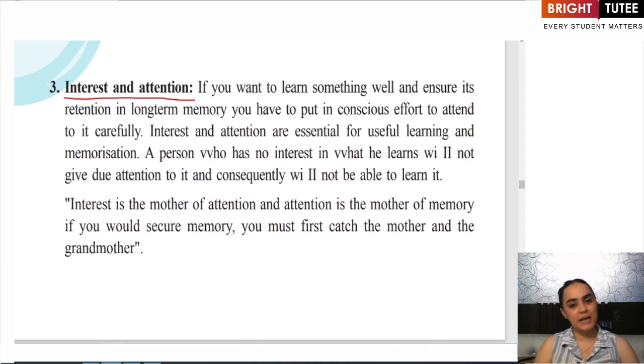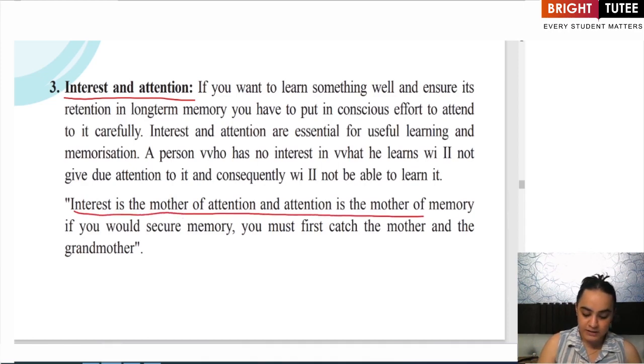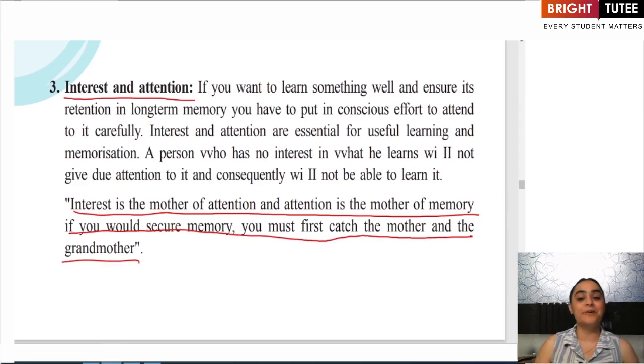And as it is said by the psychologist, interest is the mother of attention and attention is the mother of memory. If you would secure memory, you would first catch the mother and then the grandmother. So the psychologists believe that interest is the mother and attention is the grandmother. If you want to have a good memory, you will first have to get the mother.